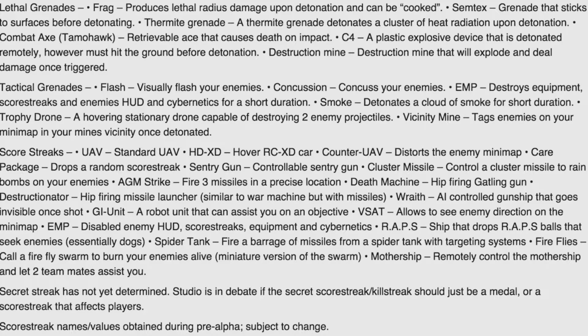And then the VSAT allows you to see enemy direction on the minimap. EMP disables enemy HUD, score streaks, equipment, and cybernetics, which, if you played Advanced Warfare, is like the system hack, which is really annoying. Then the ship that drops rat balls that seek enemies, which are also sort of like dogs, balls that go around the map and try to kill people. Then there's the spider tank. It fires a barrage of missiles with targeting systems, so that's definitely cool.